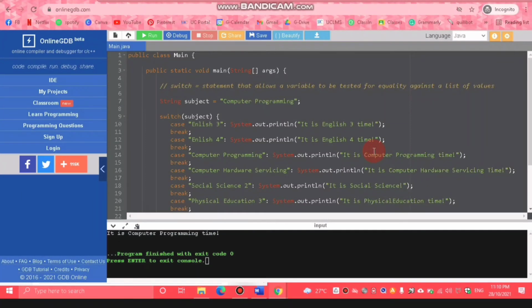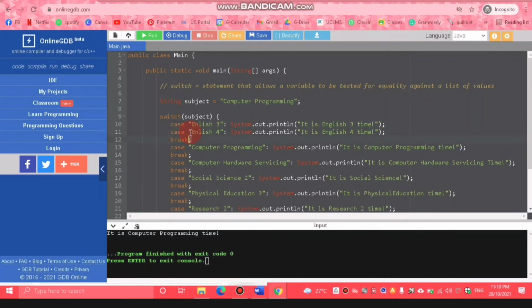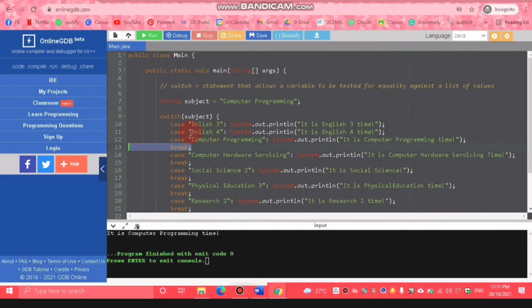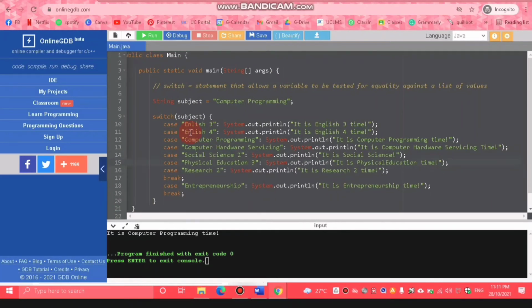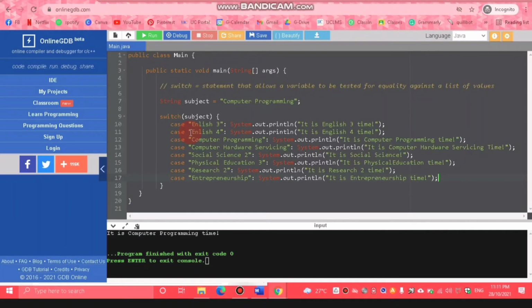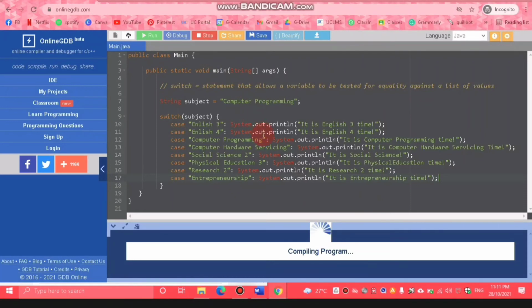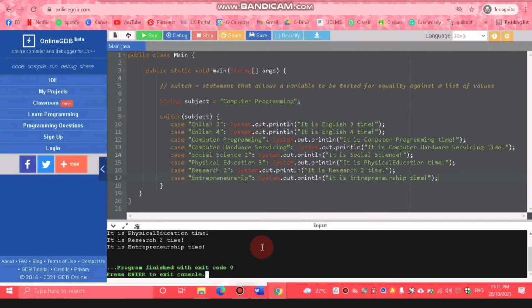Alright, this is why it is very important to have these breaks after each case. So I'm going to get rid of this for demonstration and show you why this is important. So if we're going to run this again, this time we do not have those breaks. As soon as there is a matching case, we will perform the subset of code as well as the subset of code that comes after our matching case. So that's why it's important to have these breaks after each case within our switch.